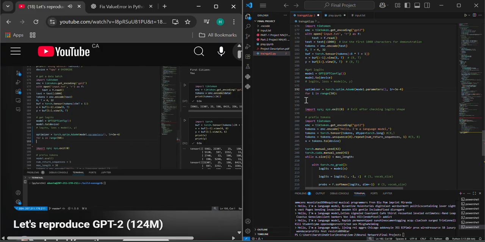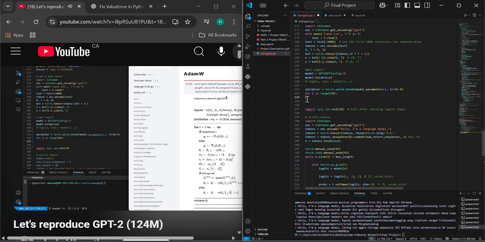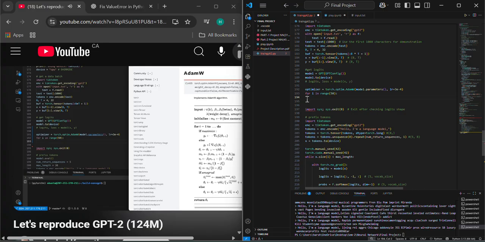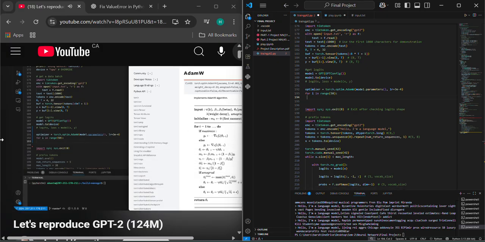When we go to the documentation for AdamW, oh my gosh, we see that it takes a bunch of hyperparameters, and it's a little bit more complicated than the SGD we were looking at before. Because in addition to basically updating the parameters with the gradient scaled by the learning rate, it keeps these buffers around, and it keeps two buffers, the m and the v, which it calls the first and the second moment. So something that looks a bit like momentum and something that looks a bit like RMSprop, if you're familiar with it. But you don't have to be.